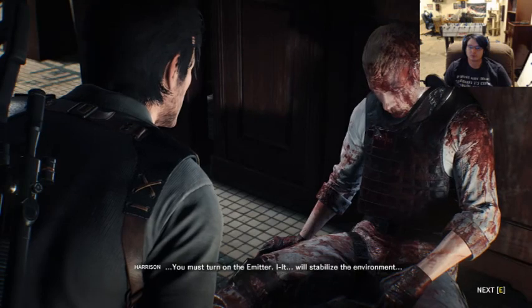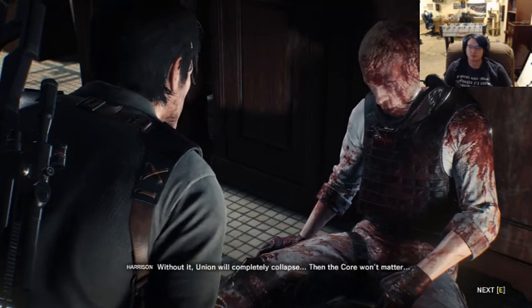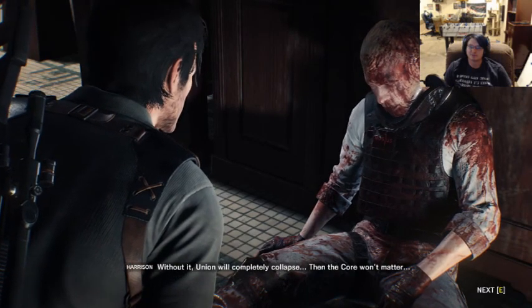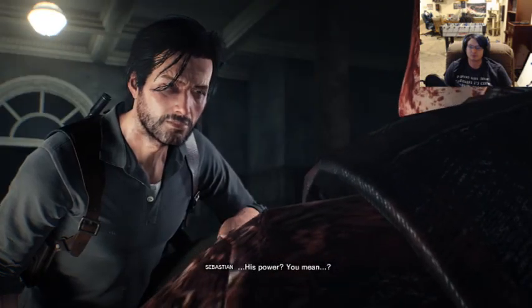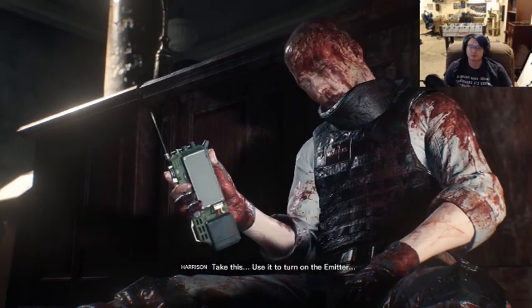You must turn on the emitter. It will stabilize the environment. Without it, Union will completely collapse. Then the core won't matter. Turn it on. It will affect his power. His power? You mean? Take this. Use it to turn on the emitter.